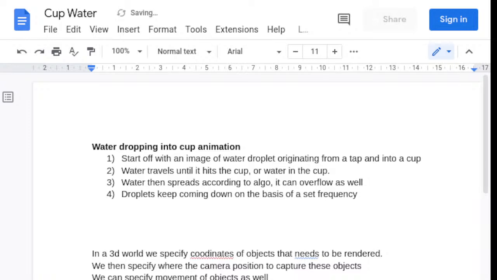We could have done it in another way as well. We could have had a 3D object of a cup, a 3D object of pipe, water, and then we could have done processing on that as well. That is one way of solving the problem. This I found easier, so I have done it this way. In some other cases, that might have been the optimum approach to go through.